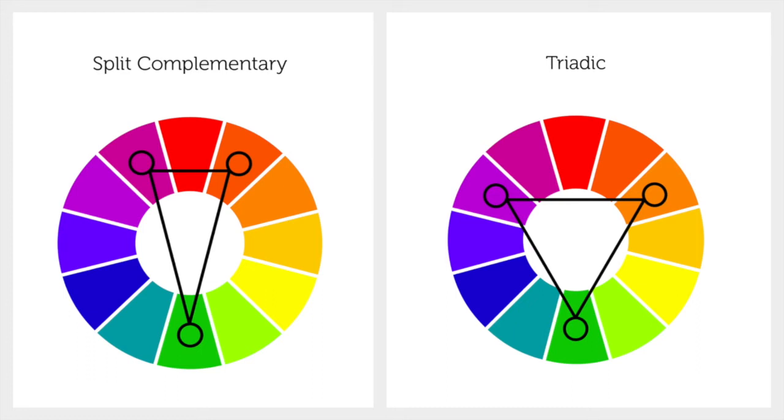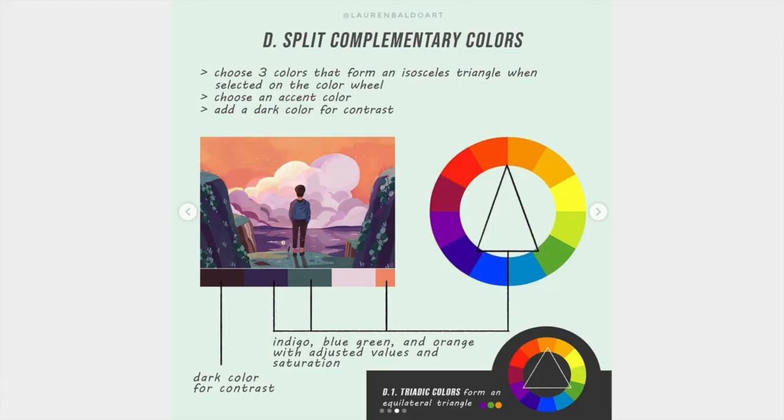So I want you to remember these types of color families, because you will need to be choosing and creating these color families for your final composition. So split complementary, here you're going to see that they chose in between the red-orange and orange. They also chose the green and the purple. So for this composition, you can kind of see how it totally works. They have the cool blues and greens in the foreground, and then in the background, in the sky area, they're using a warmer color to kind of offset all those cool tones in the front.